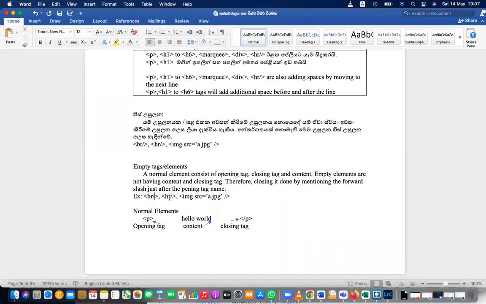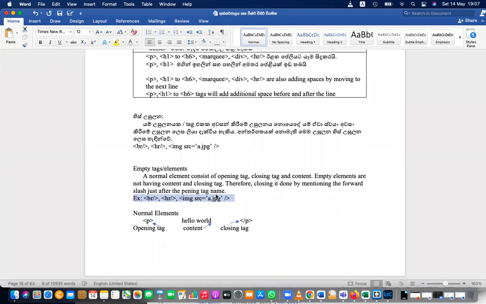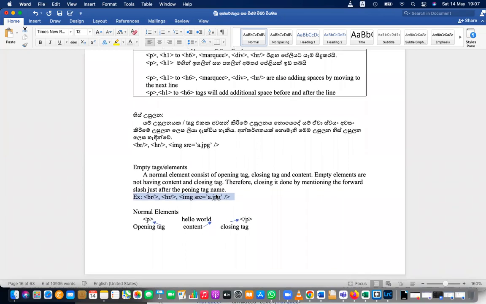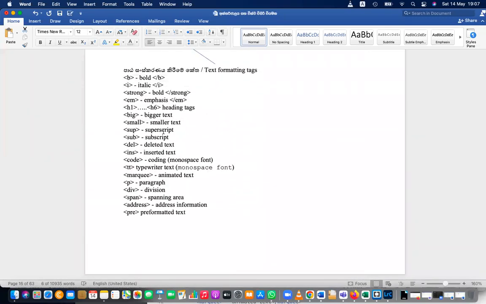We learned BR, HR, IMG. These elements are self-closing. They do not have any closing element and also do not have any content. Please remember this carefully. Any basic tag will have a closing tag.